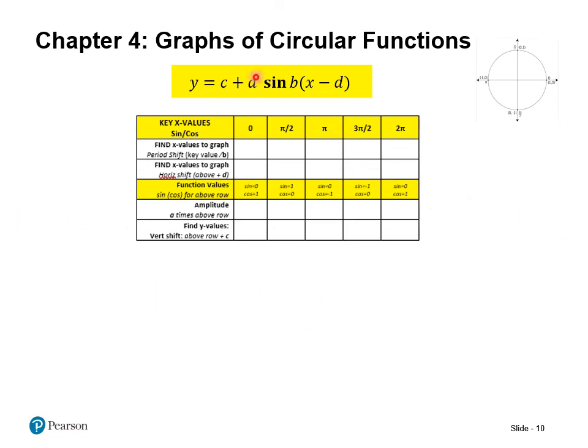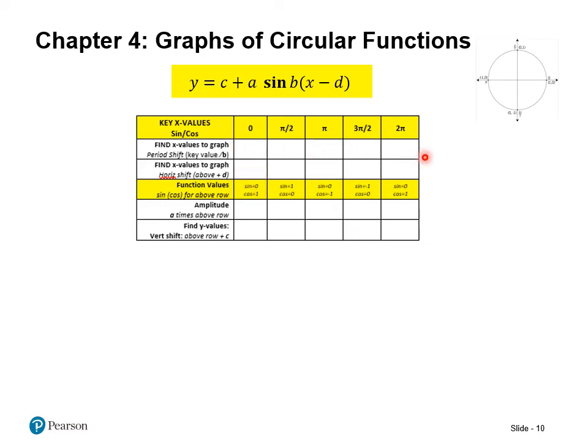So here's what it looks like for sine and cosine. The key values we're using for x are the quadrantals 0, 90, 180, 270, and 360: 0, pi over 2, pi, 3 pi over 2, or 2 pi. And the corresponding y values are here. These you need to either know how to figure out using the unit circle, or you need to have these in your memory, both the key x values and the key y values, which are the functional values, depending upon whether you have sine or cosine.